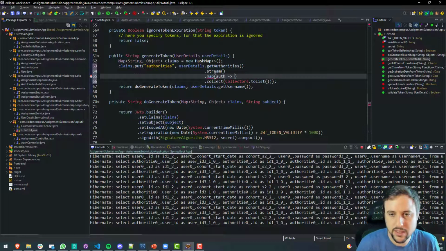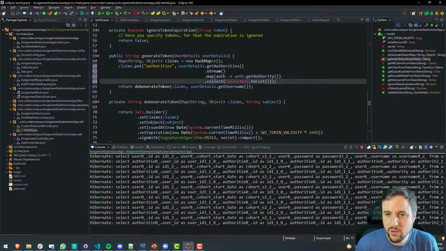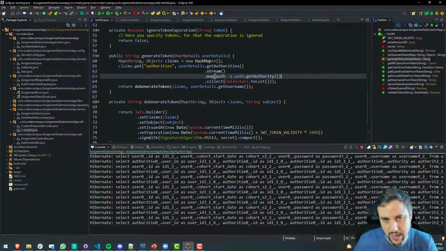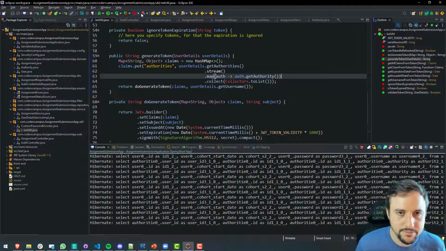I guess I need to go the other way. auth.get. So if I do it this way... So what am I missing there? What is auth? It's something that extends... I guess it's because of the complexity of this weird wildcard character and whatnot. I can't do that. Anyway, whatever. It doesn't matter. Cool. So now let me reboot again.